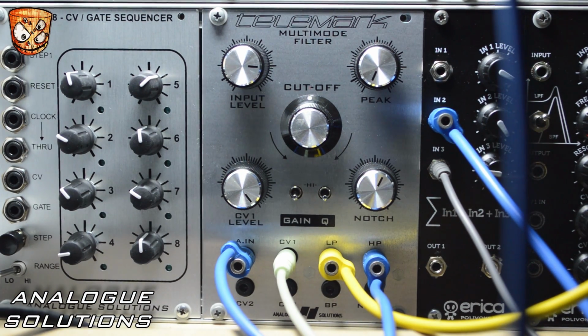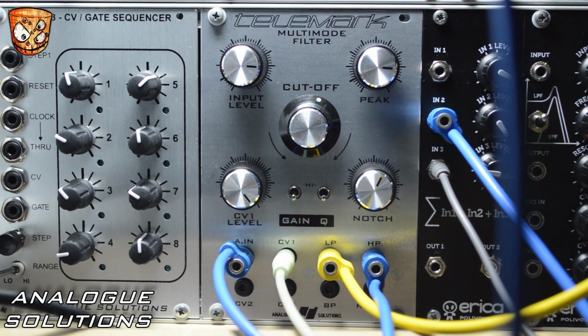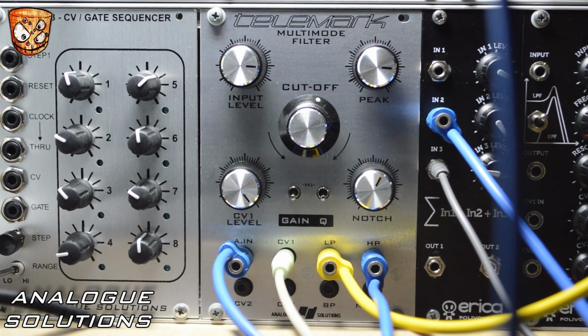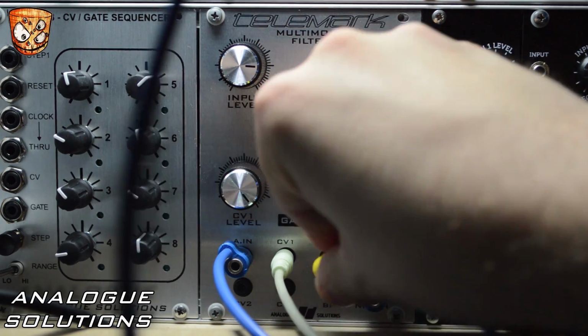Here's an LFO into CV1, and I'll play around with some audio rate speeds right down to LFO range. So you should be hearing the sound pan around as the LFO modulates the cutoff. Moving on to the bandpass and notch filter outputs, I'll play around again with the Q and the resonance and the blend of the notch.